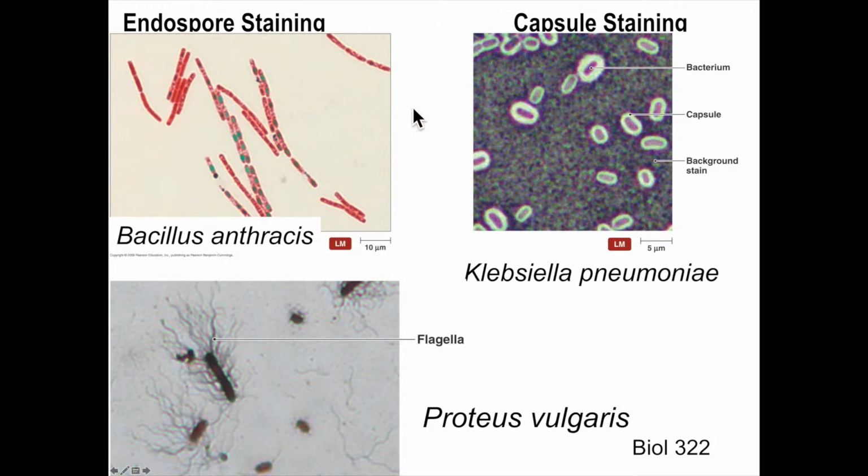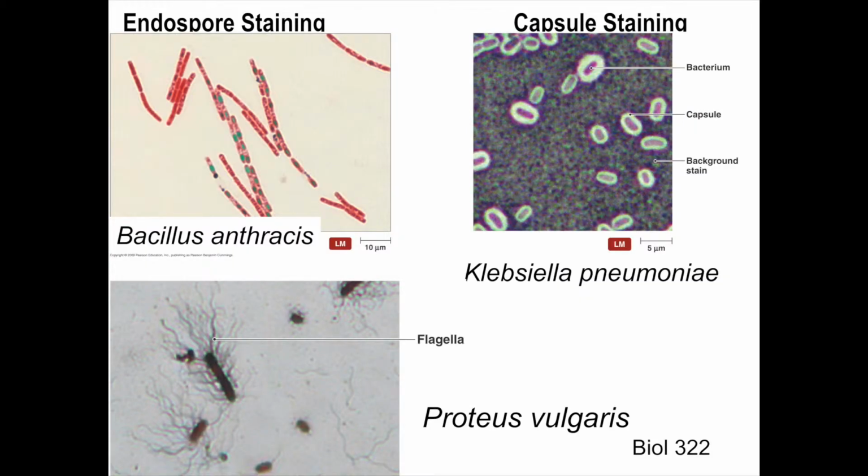And then if we look at this capsule staining, what we're seeing is that the background is stained in a negative stain, and then what we have here is the bacterium is stained and the capsule is not stained. So the absence of staining then shows you essentially that this bacterium has a capsule. And so we talked about what capsules are good for, right? For not being dehydrated, for being able to evade the immune system, to be able to stick onto things. And so this allows you to differentiate bacteria that do and do not have a capsule.